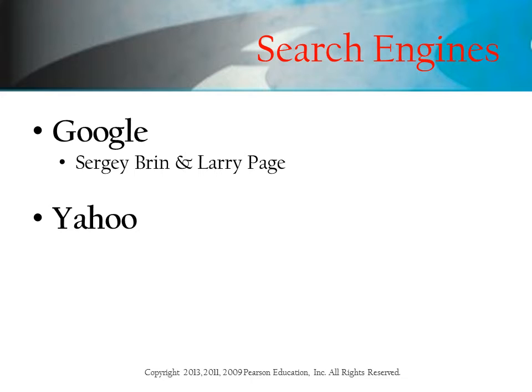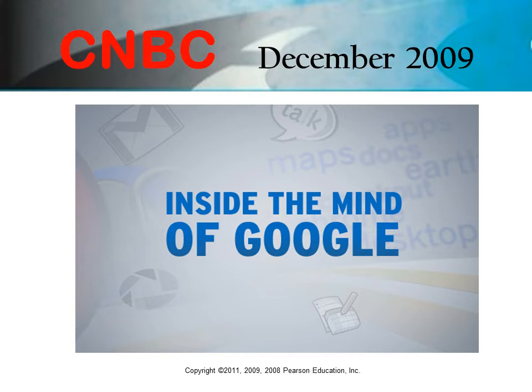And they gave it the title Google, and we will be watching a video about the development of Google and where Google is in the search universe today. And they're going to explain how they settled on that name, Google. It does have meaning. They did change the spelling of that word a little bit, but it will be explained to you in the video that we're going to watch. It's called Inside the Mind of Google. It was produced in late 2009.